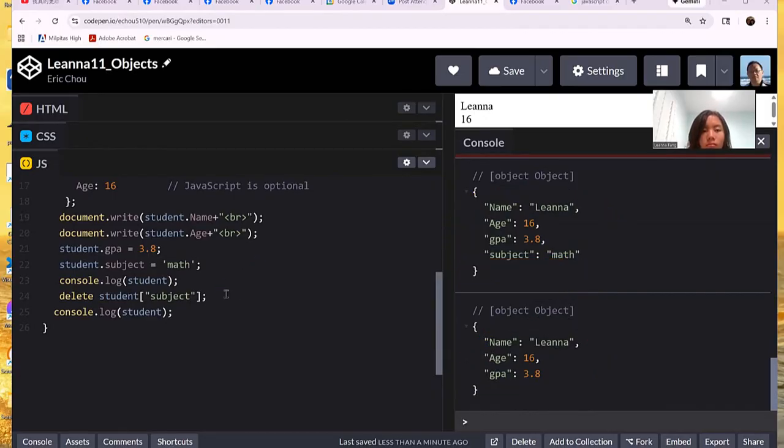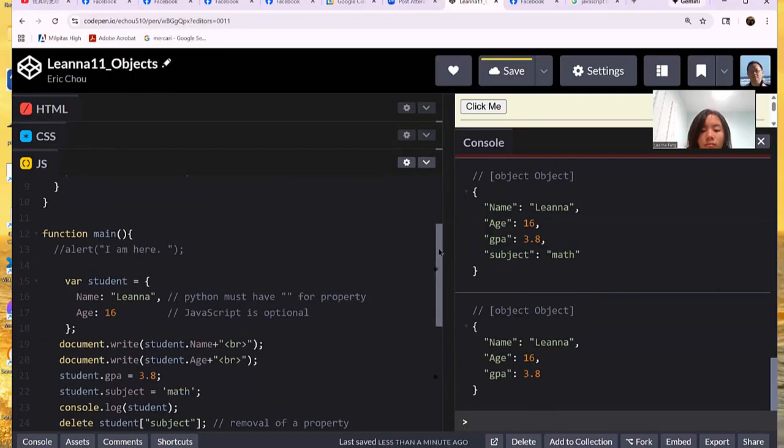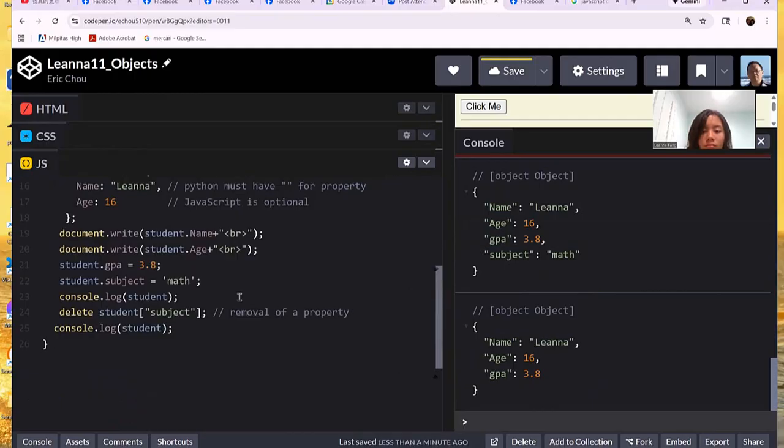So right here, we are talking about the removal of a property. So this lesson talked about what an object is and how to add a data field and how to delete a data field. Is that okay so far? Yeah.